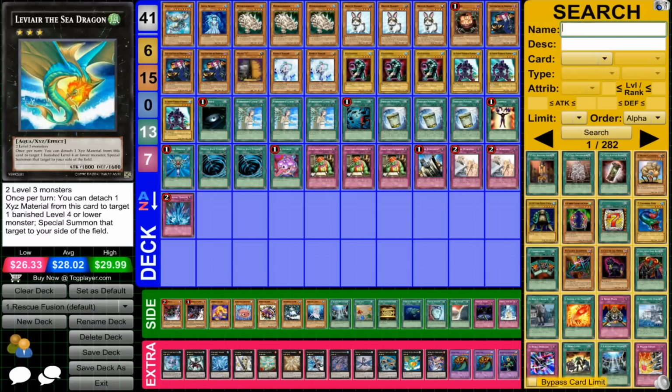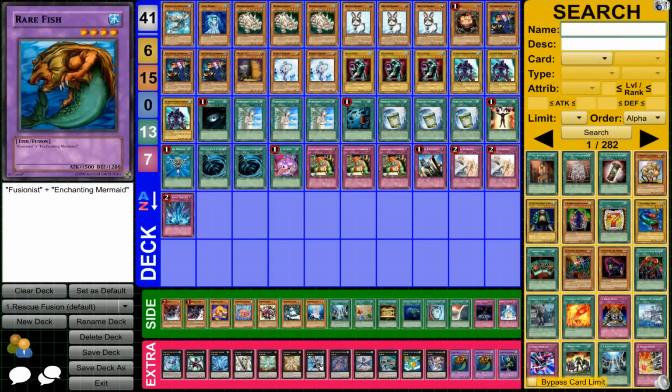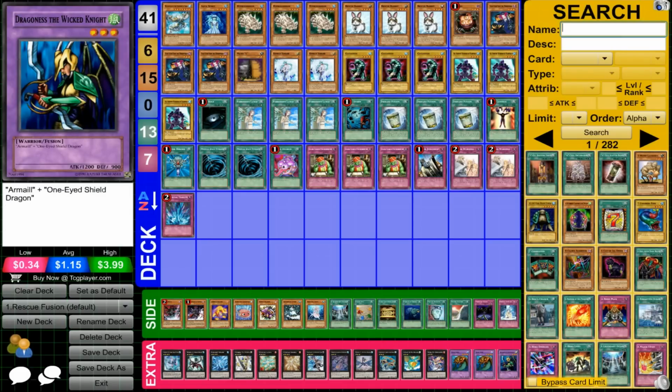And we have 1 Leviathan to reuse any monster that's been banished, and usually it's the one you want to bring back and reuse its effect. And we have a Zenmaighty, and then finally we have 2 Rare Fish for the Instant Fusions and 1 Dragonecro the Wicked Knight. So the side deck, these are the cards that I showed you that are good for the deck.